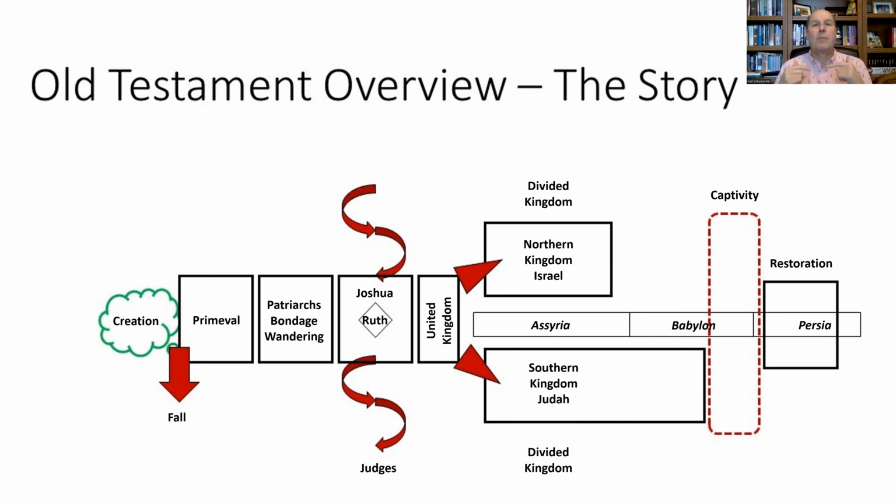And then God is going to begin to really institute the rescue plan. He takes a man by the name of Abram out of a pagan nation. He brings him to the land of Israel, and he tells him that he's going to make him a great nation. For him to be a great nation, he's going to need three things. He's going to need people, he's going to need law, and he's going to need land. You need those three elements to be present to have a great nation.